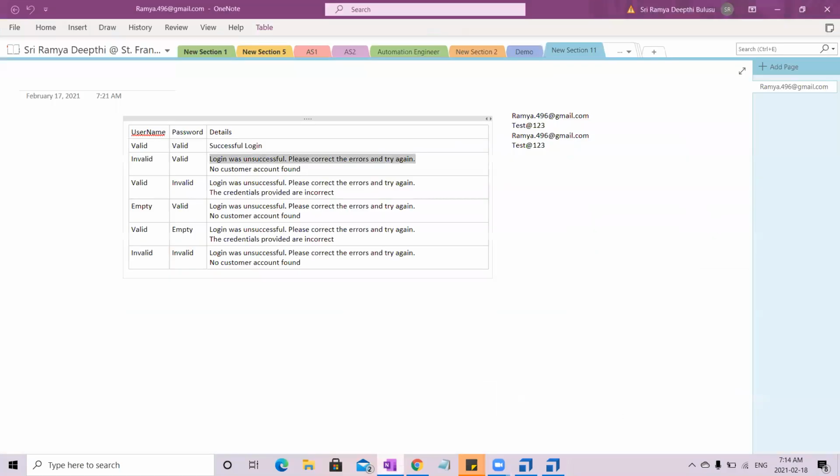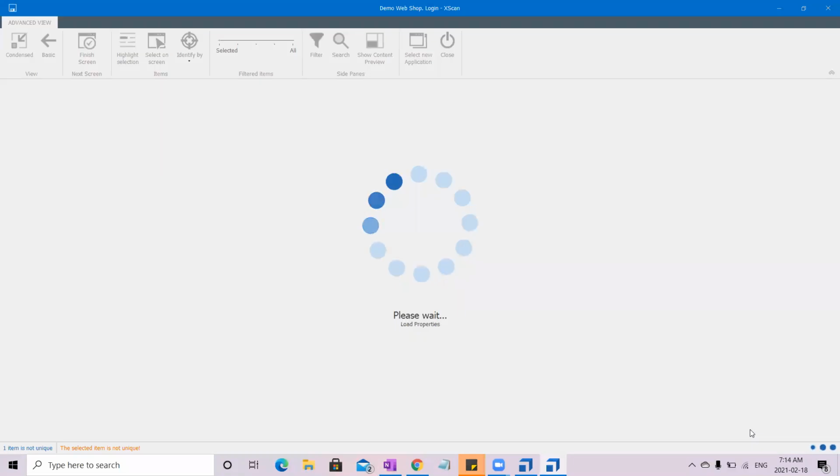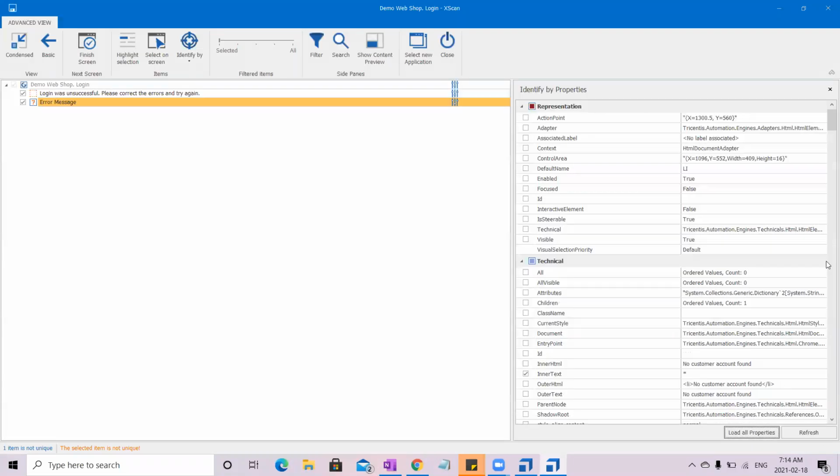Let us see. No, I can't match with the text. Does it have any class name, any ID, any other HTML? No use. I'll say load all properties and then see.